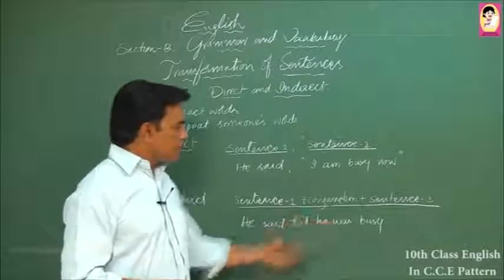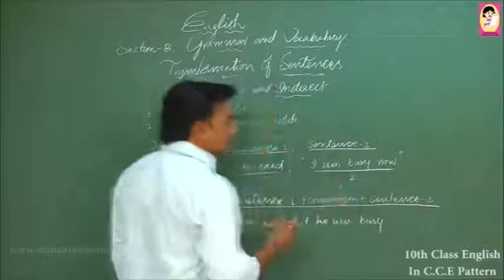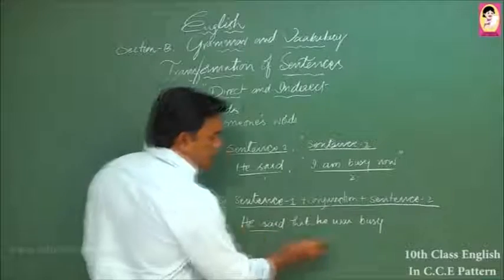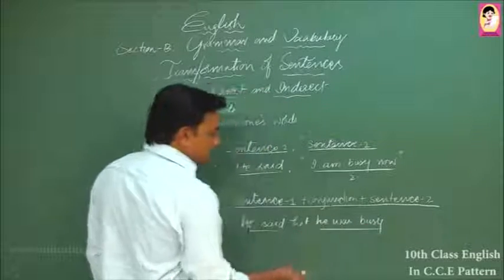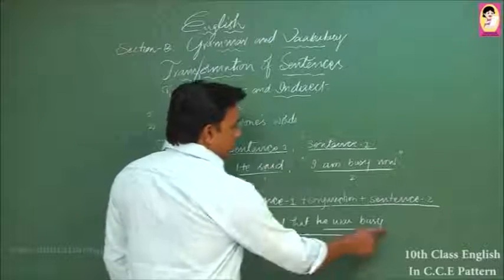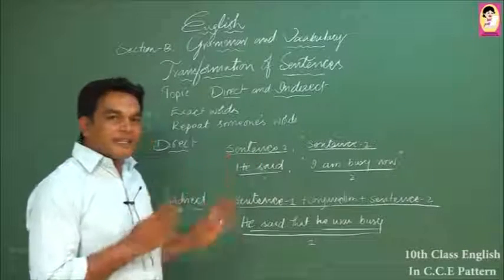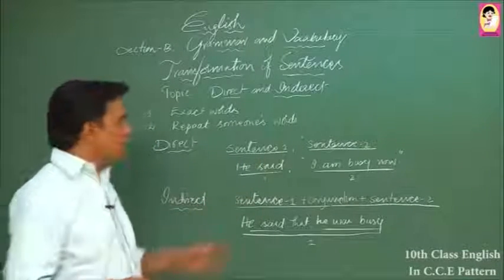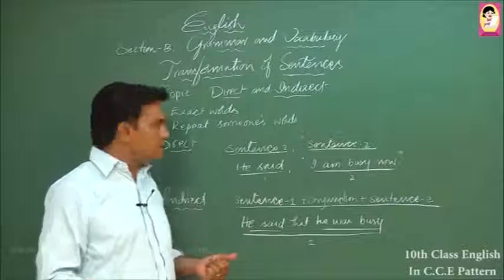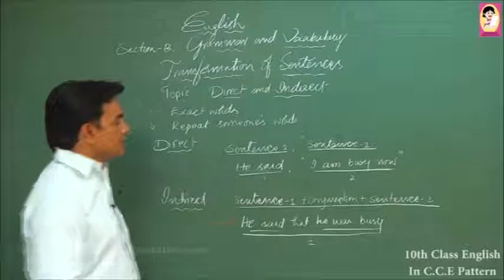He said that he was busy. Here is the first sentence, and here it is the second sentence. They are written individually. And here, he said is the first, and he was busy is the second, but these two sentences together make one single sentence. You see here punctuation mark. I have said sentence. Actually, they are not sentences. They are clauses actually. In order not to make you confused, I have written sentence. If I write clause, you will get confused. So, for the time being, consider these are sentences.